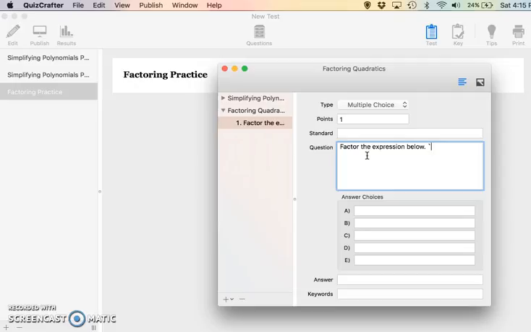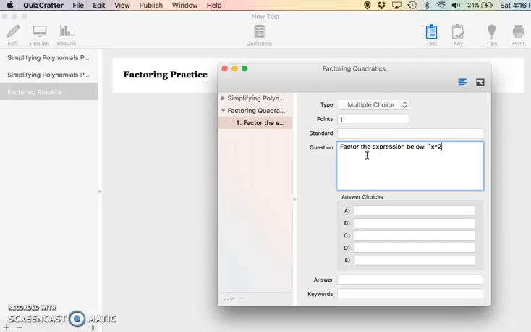So just by typing in an accent grave, so that's with the tilde top left corner of a Mac keyboard, by typing that in, it knows to format it nicely as an equation. That can sometimes be frustrating for other programs where you might need to have an equation editor and then save it as an image, and then if you want to change that question later on into a different version, it's much more difficult to do so.